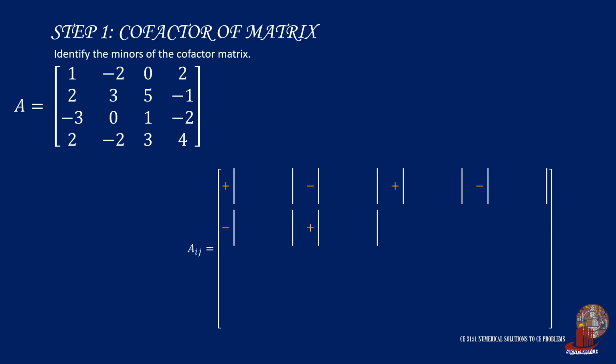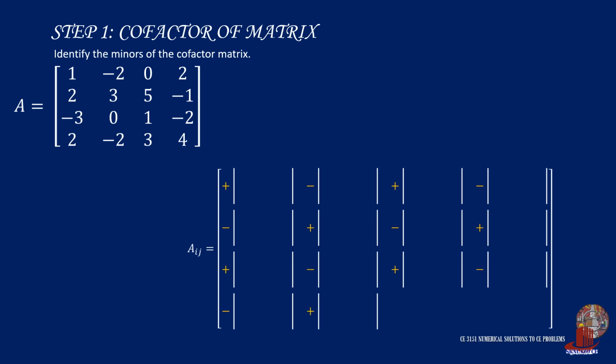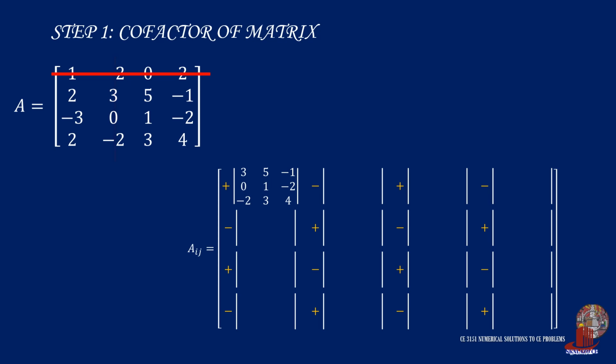The 16 elements in the cofactor matrix are solved using determinants, so we take the minors first. For element A11, row 1 and column 1 will be covered, and the remaining elements are the minors, comprising A11. So we place them in the first determinant. If we look for A12, we cover the second column and get the remaining elements as 2, -3, and 2 in the left, and the others in the right. These will be placed in the second determinant spot.